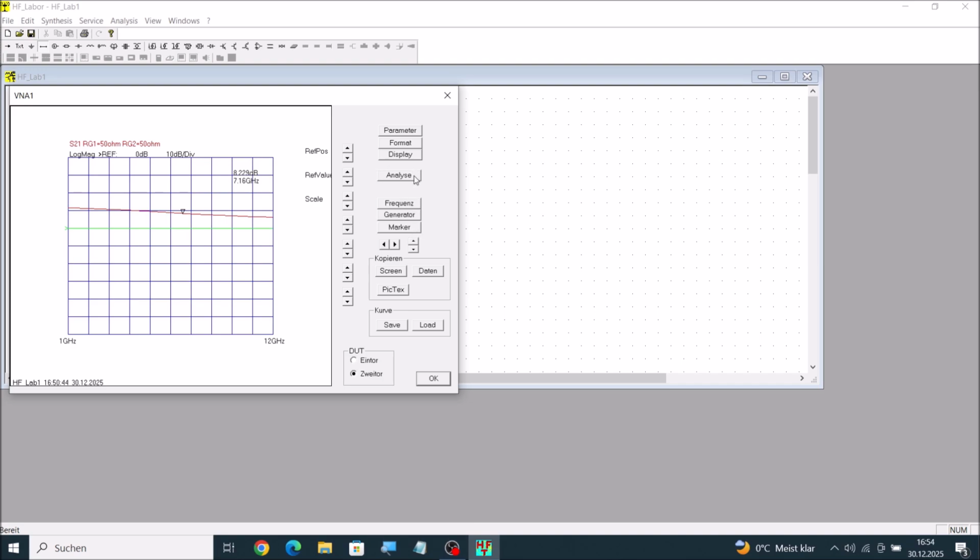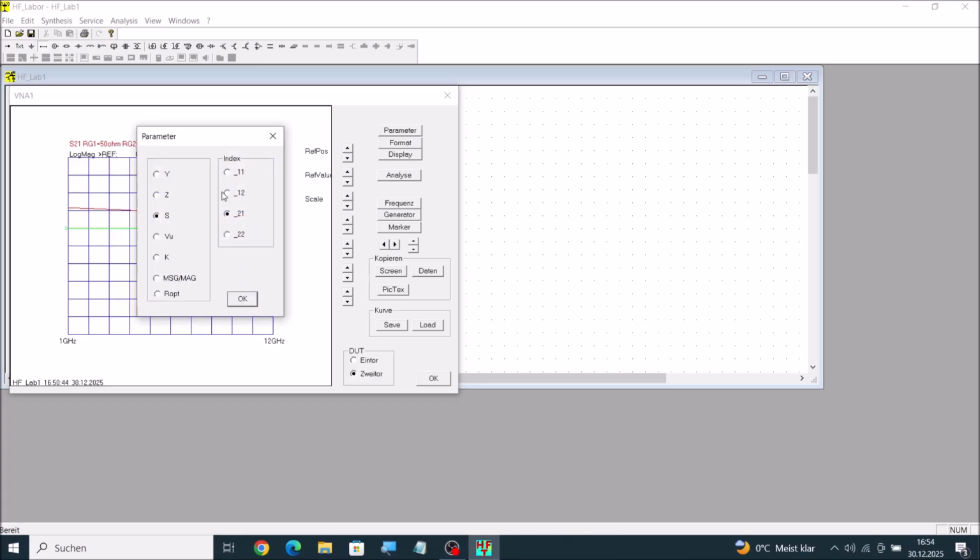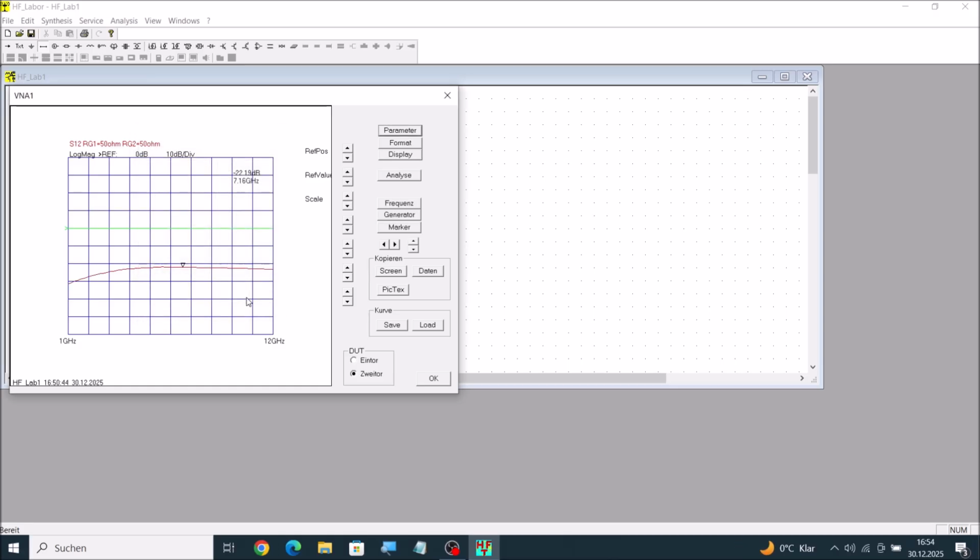A very unwanted parameter is the parameter S12. It is the parameter which describes the feedback from the output to the input, and usually in the ideal case this parameter should be 0.